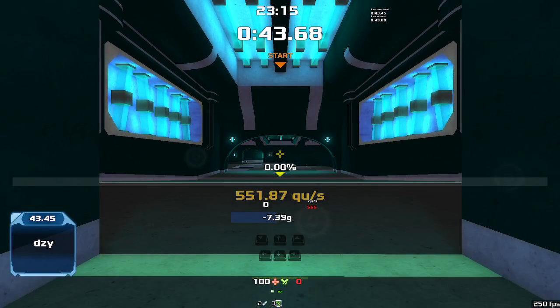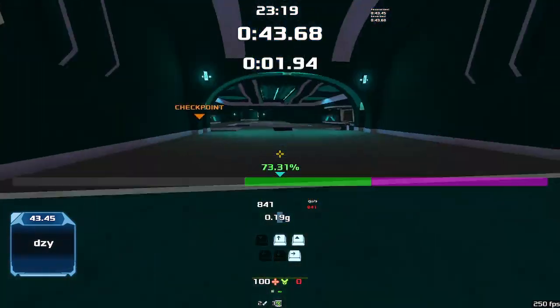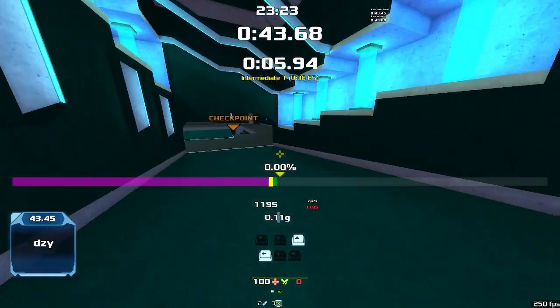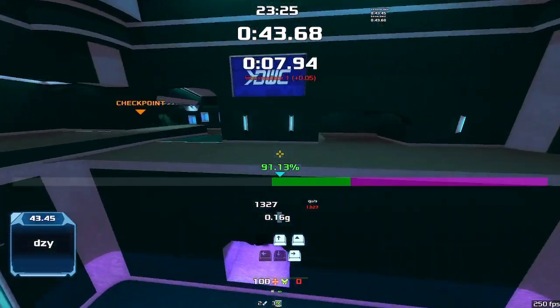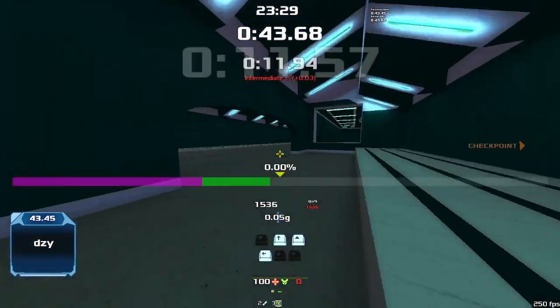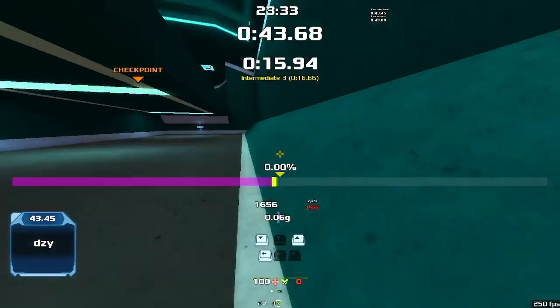This is Dizzy's room, by the way. It seemed to save a lot of time. Delta slowed down a lot more. Source was literally stop straight into it. Source was probably less than half a second. Delta was about half a second.